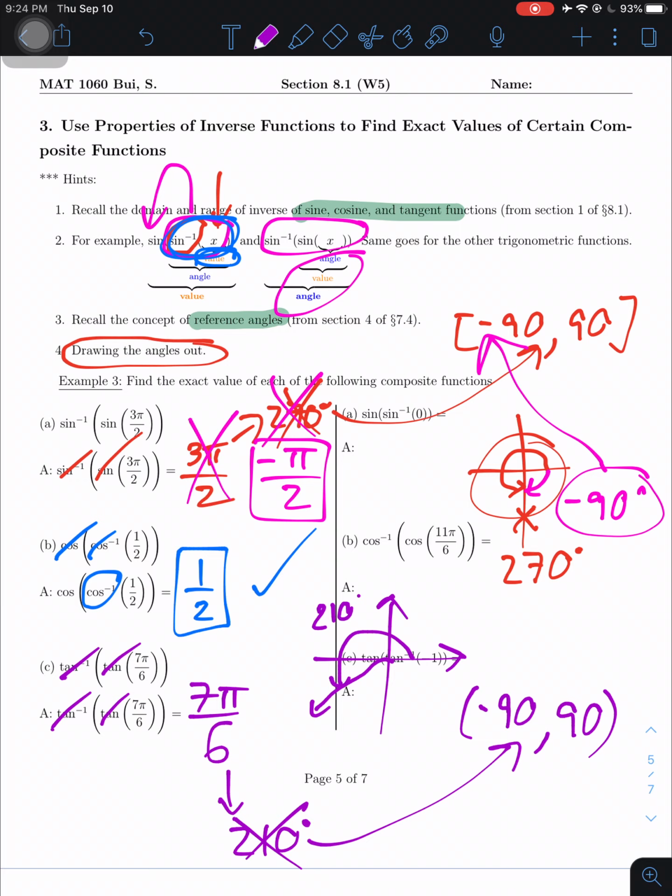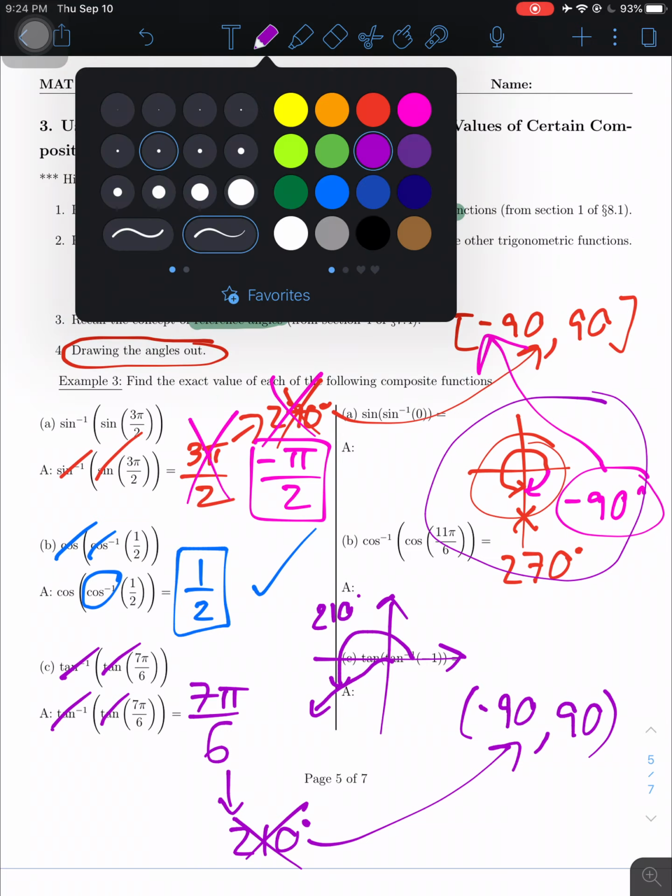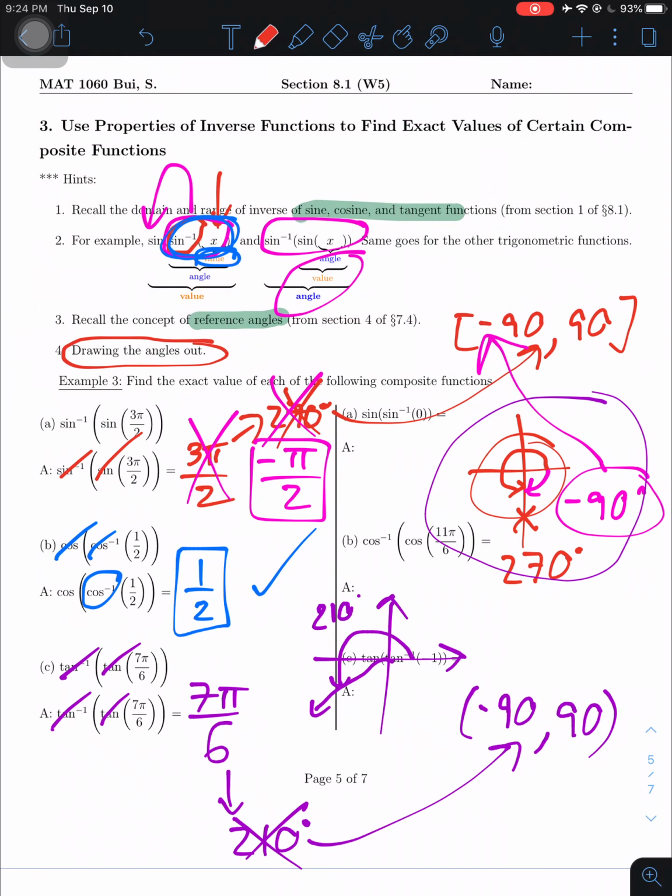Let me think of the way to explain this the best. Some of you might ask, can we use the trick that we used last time, where we just go backward and phi it? So if you go backward and phi it, let me grab my calculator, 360 minus 210, it will give us 150, right? And 150 is still not in the range that we want, right? So that method doesn't work anymore, at least for this case. So interesting. How can we do this?